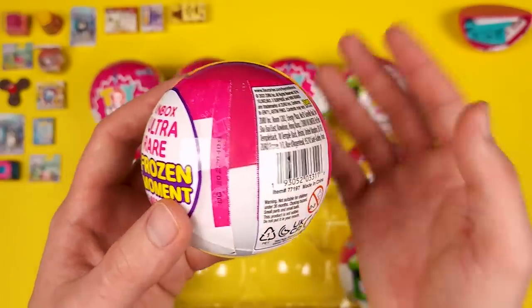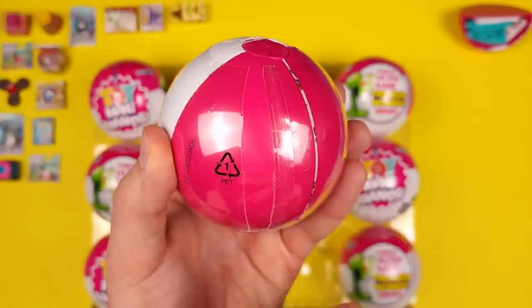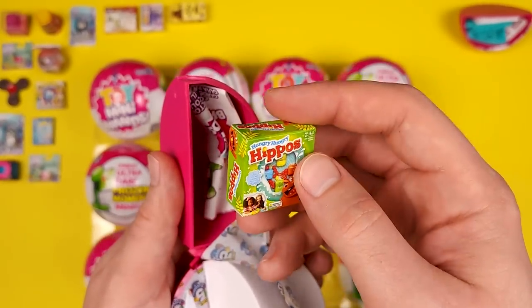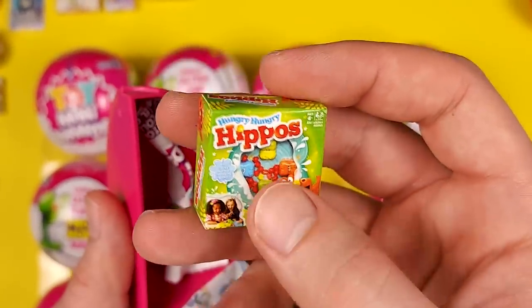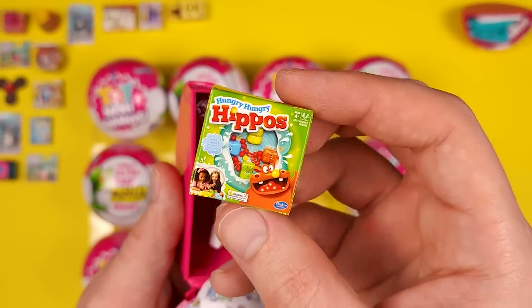This is actually the first zipper that comes off as it should. This seems to be a new mini, but it's just a box. I saw it's a box, but I thought that once I turn it around, there's going to be something inside that we can see. Hungry Hungry Hippos is a cool game though, so I can let that slide.